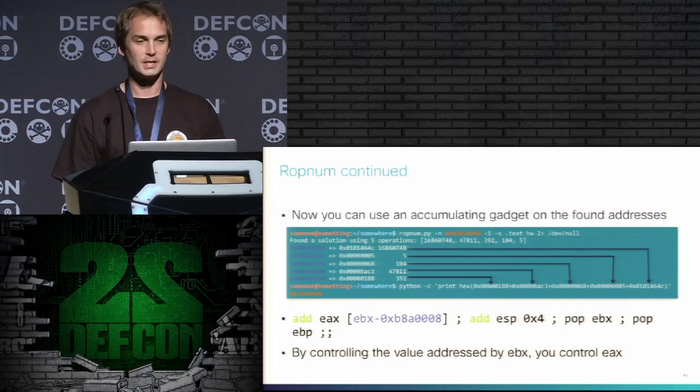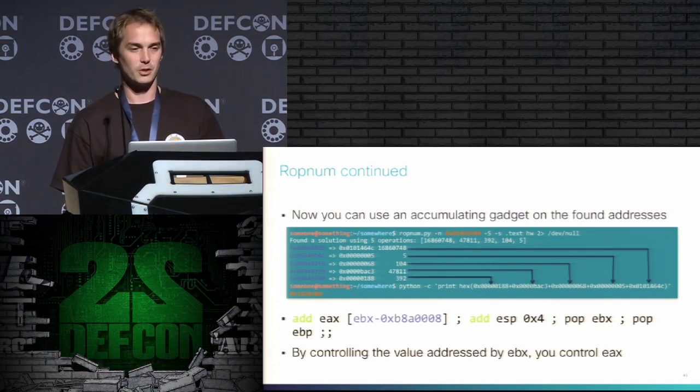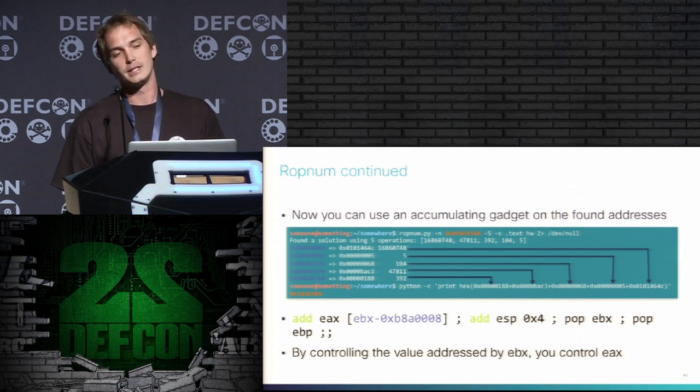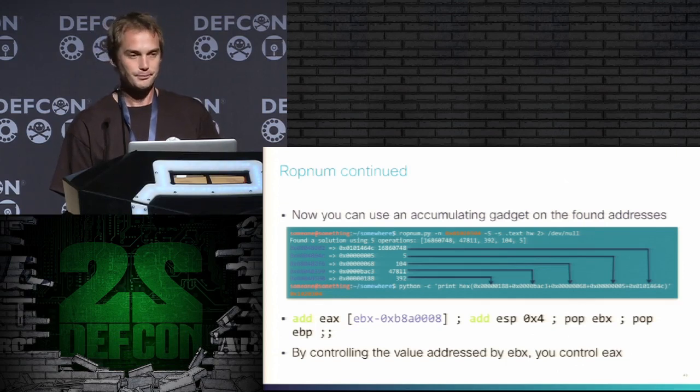So if we look back at this, it will give you the individual parts of the number which sum together to get to your shellcode. Right? So here I just showed that if I re-add all the values together, I get my initial value. So now coming back to my gadget, by putting the value I want in EBX, and by adding repetitively, I can get to the value of my chunk.